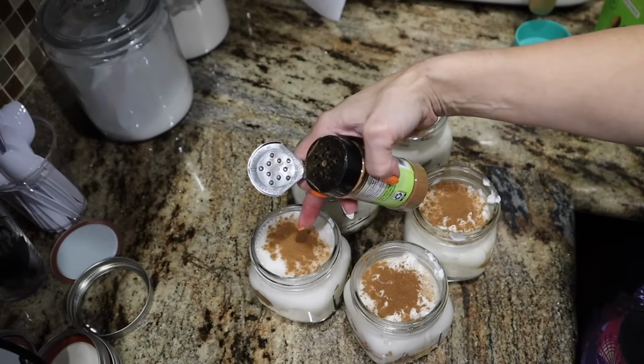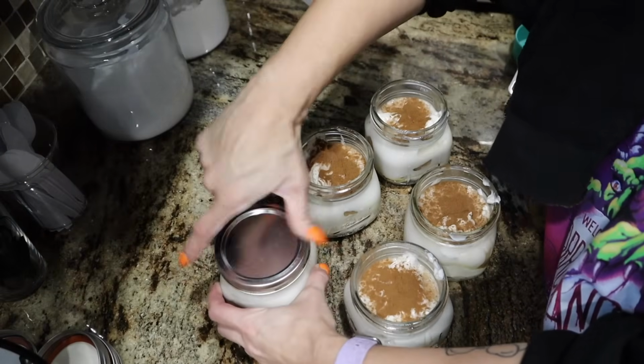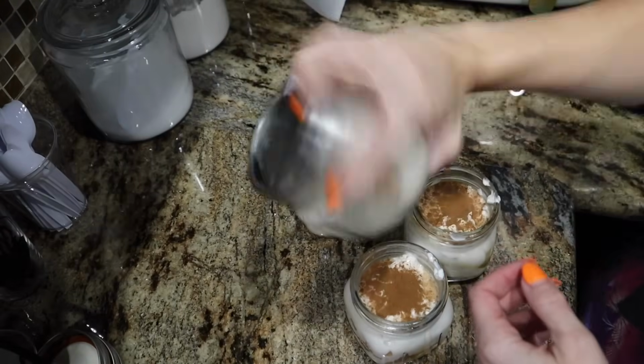Did I put 2 in there? I don't know what happened with that one. I think I messed that one up. Good news, I didn't mess it up. It's just fine. It was the yogurt blocking it.